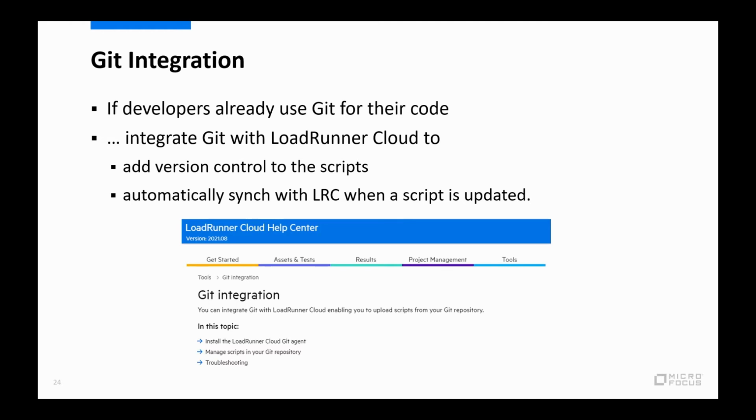There are a number of version control systems on the market, and one of the most popular ones is Git, which is free and open source, and it comes with the benefit that it can be integrated with LoadRunner Cloud. If we look at the most basic level of integration, which is the synchronization of a script between the online repository and LoadRunner Cloud, this can be done manually, requiring you to click a sync button in LoadRunner Cloud, or it can be done automatically, where a script is synced whenever a new version of it is pushed onto Git.